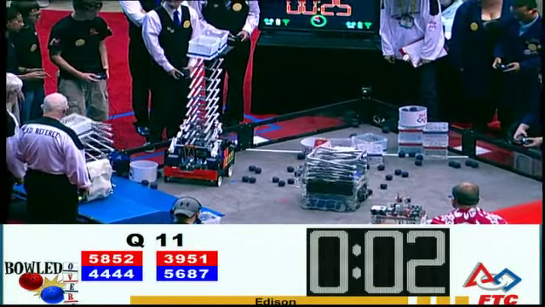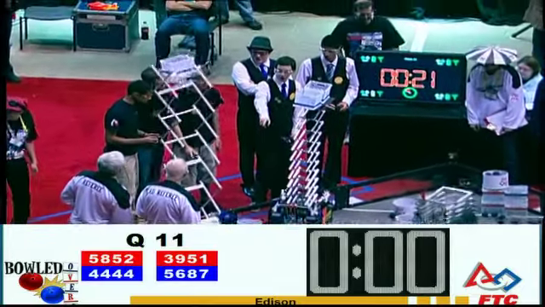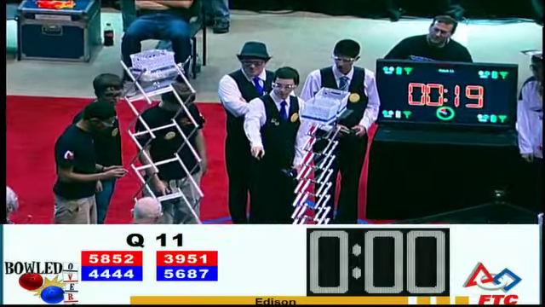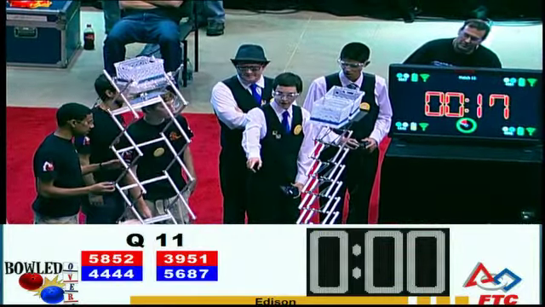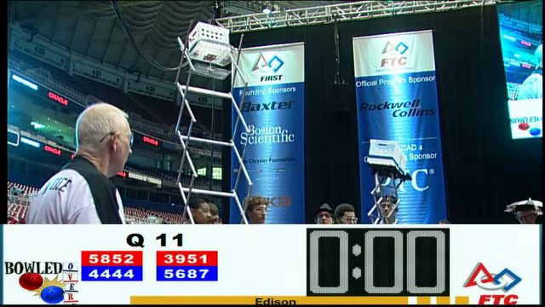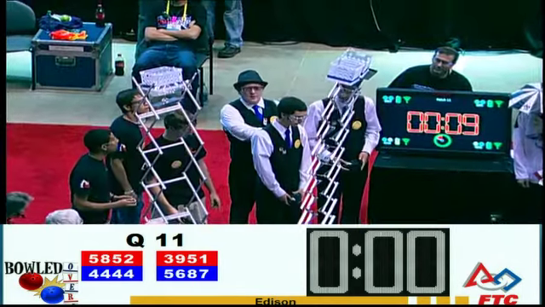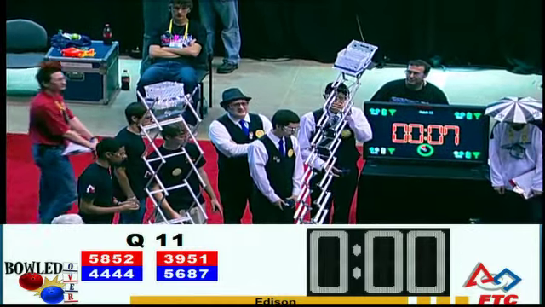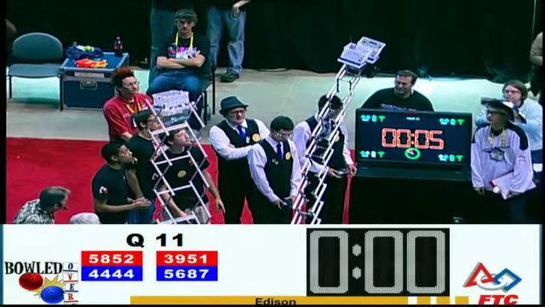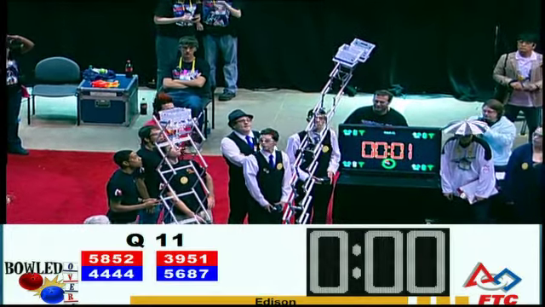4444, and from Whitefield Academy, the RoboCats are lifting high. And 5687, also with a beautiful lift as they sit on their blue ramp. That's about as high as they can go, but that's probably high enough when you take in consideration your partner also has a lift. 9 seconds now left in the match. Going higher with 5, 4, 3, 2, 1.